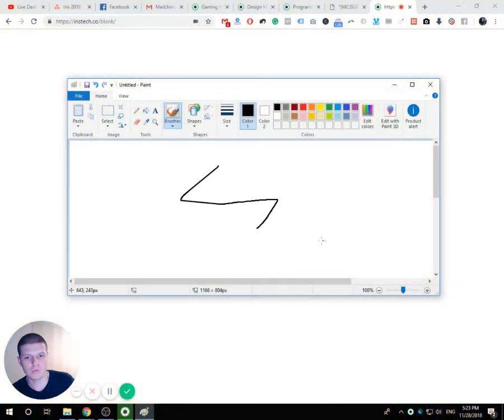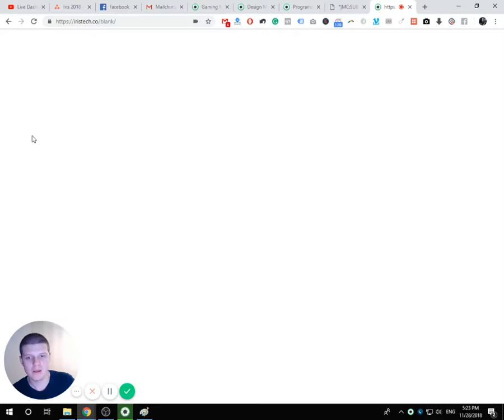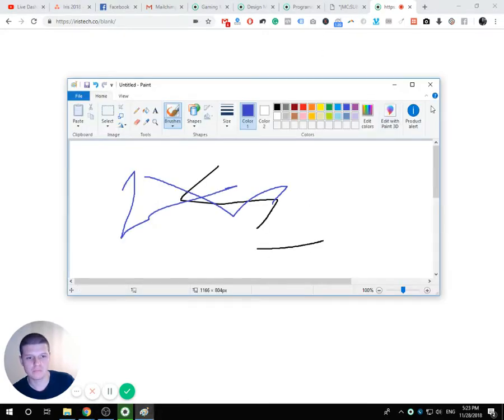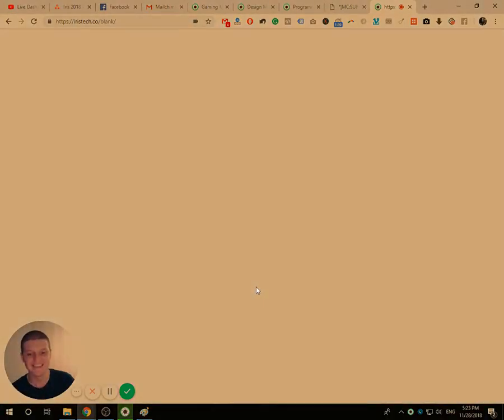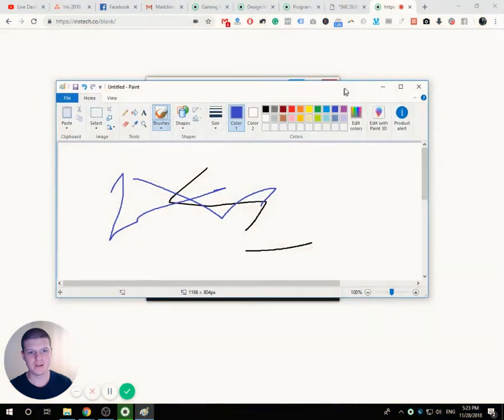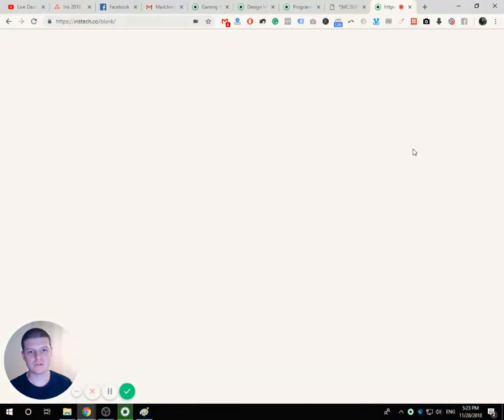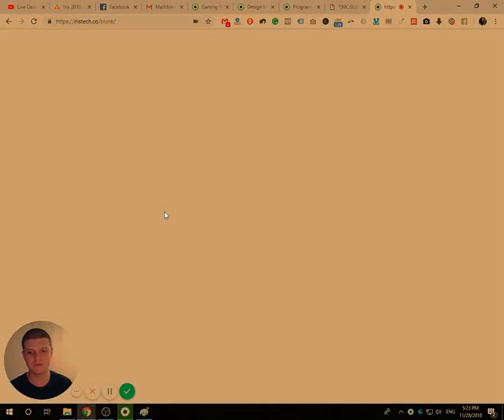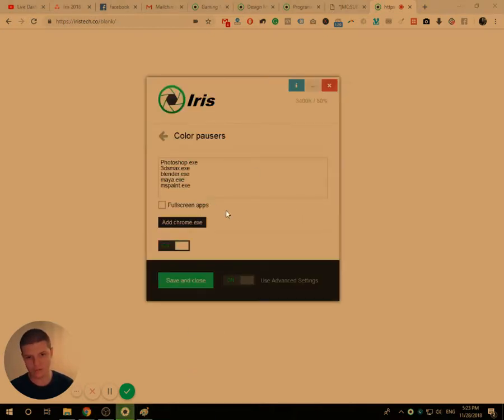So I'm working with colors now, I'm drawing something. Then I want to watch Facebook, for example. I switch to Chrome, and when I minimize this, my screen changes. So I'm working with colors, and this goes out of the screen, and the colors resume. We call this color pausers.